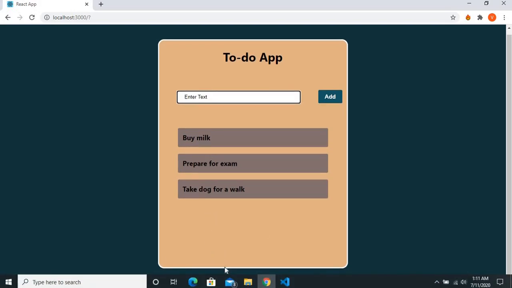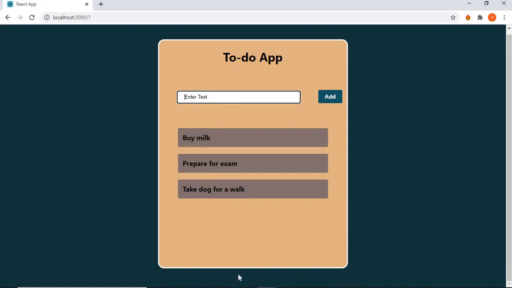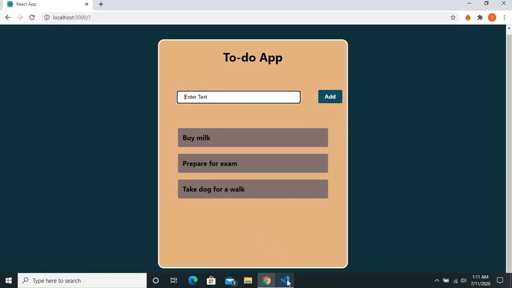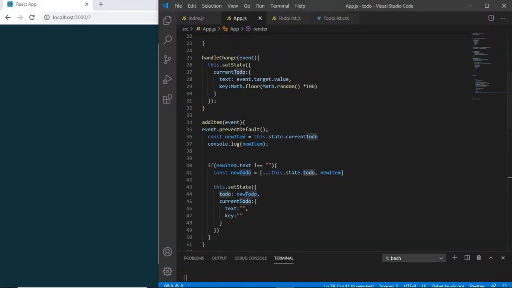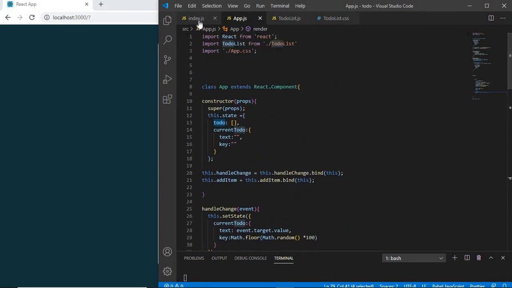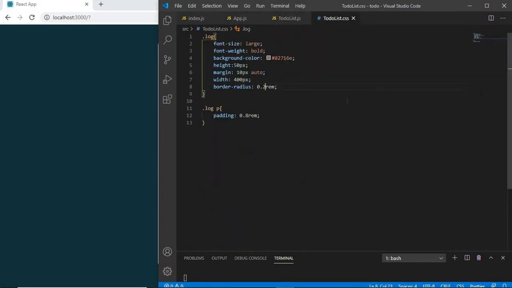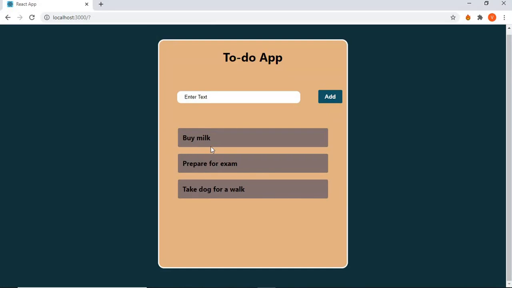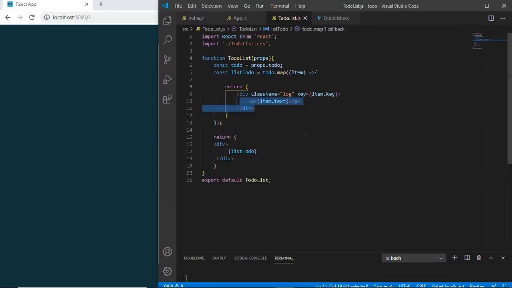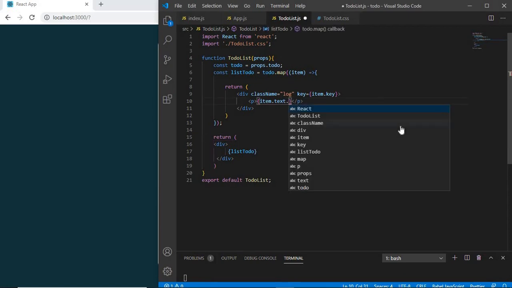You can actually increase the size of this, because once this has come, it will get out of this and it will not look nice. Or you can click it on auto. We can also change the height to auto, but that will not look nice as well, but this should be good. We can also make some changes to this by saying we can go to to-do list, and here we can go to the text and say we can make it uppercase. We did it earlier, if you remember.